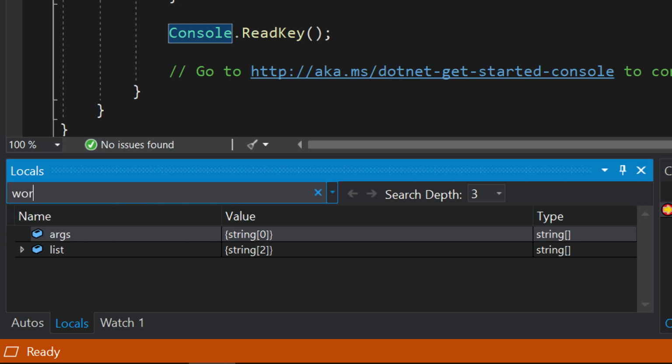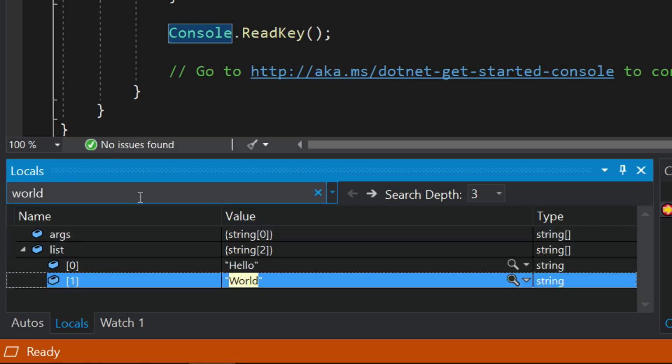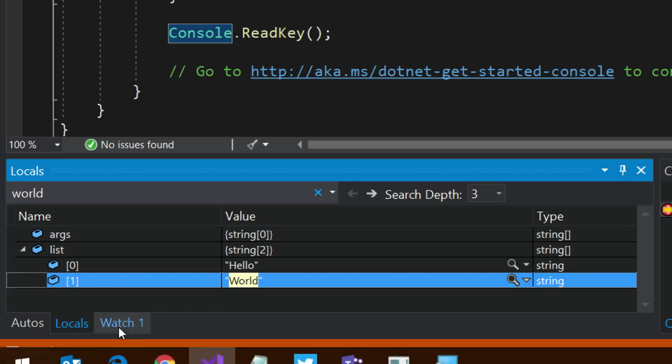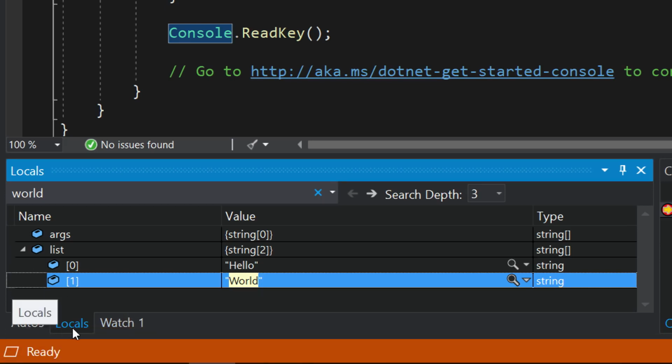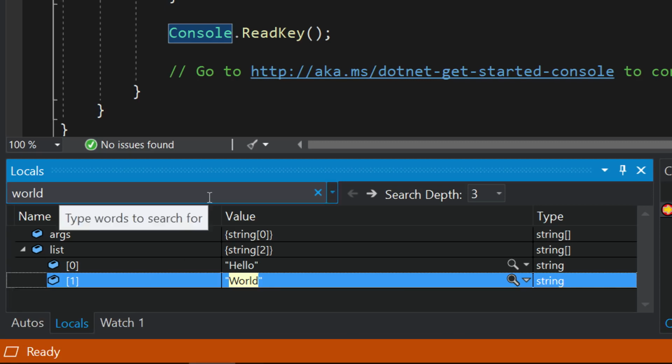So I can now search for world, and notice how it can find values that are in lists or dictionaries or whatever, no matter how deep they are in the hierarchy of things. So that's really welcomed. And that search works in autos, locals, and the watch windows. So it makes it very easy to find these sometimes hard to find values of properties and so on. Cool.